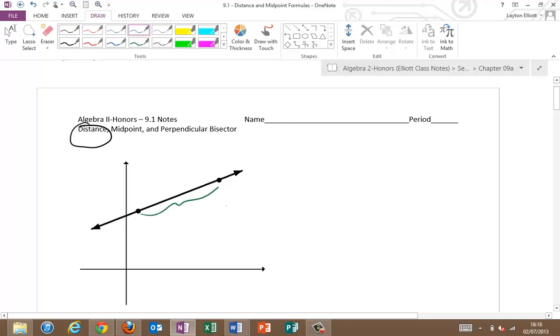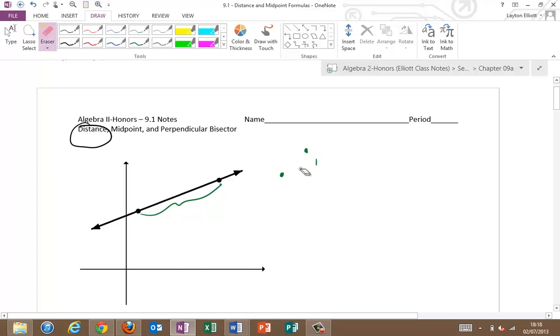distance between any 2 points. One common misconception that I start off with is this: if I have a square and I know that this is 1 and this is 1, how far is it from here to here, from one point to the opposite point? Just pause and think about that for a second, and then if you resume, you'll realize that we can't just say that it's 1. We have to think about a diagonal distance as being longer. We have this thing called the Pythagorean theorem that ultimately will tell us that it's the square root of 2, which is about 1.4, but it definitely isn't 1.